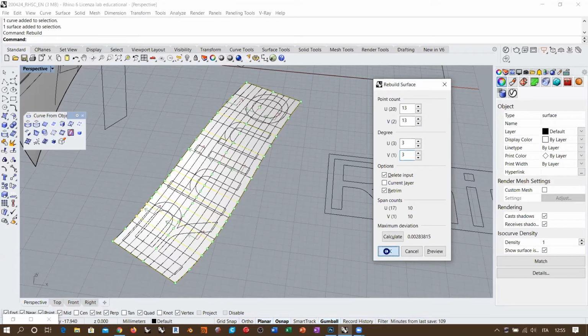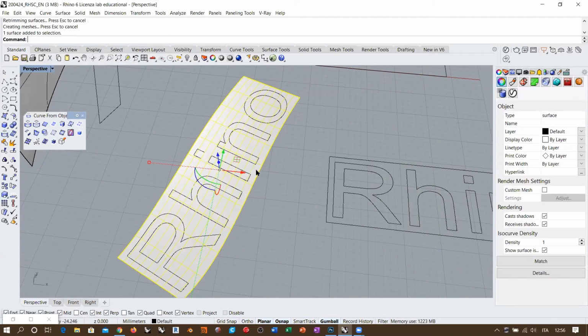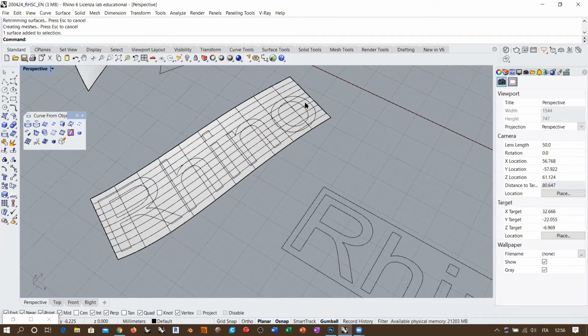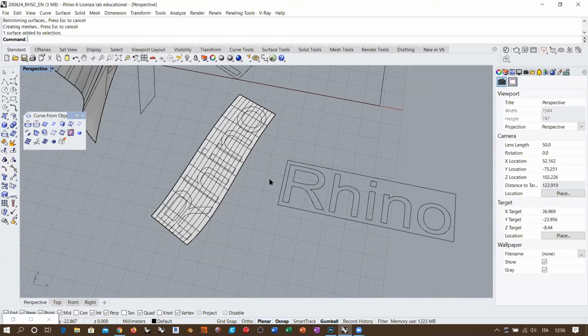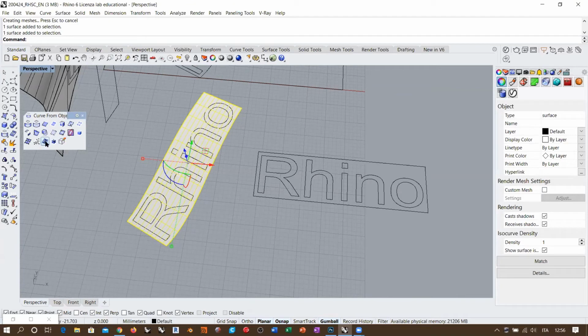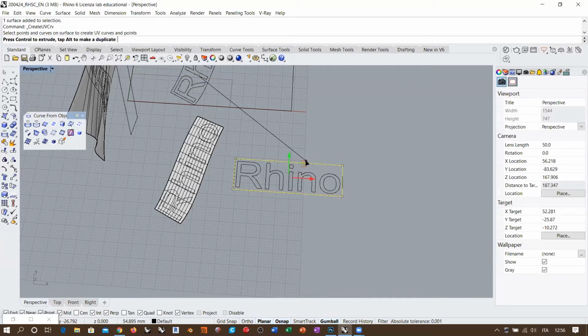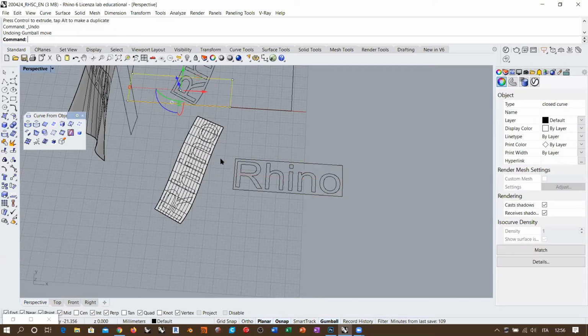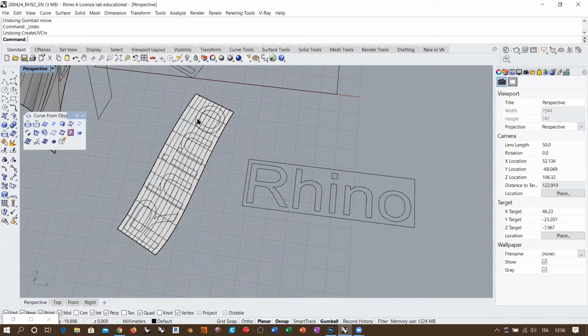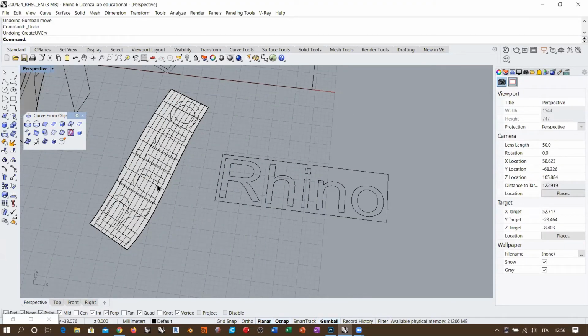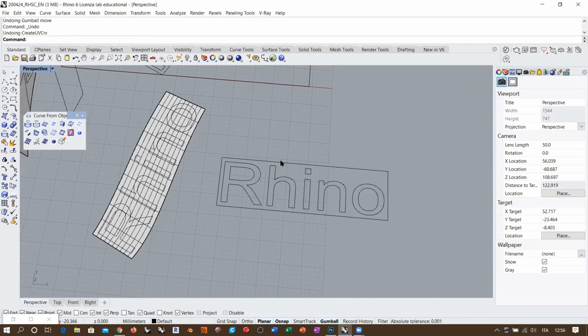The reason why I do this is because here I get the same geometry, but I get a more regular topology with uniform knot spans, okay? So equal length spans, both horizontally and vertically. So if I take this surface here and create the UV curve and get this rectangle, you see that the rectangle hasn't changed because the rebuild doesn't change the domain of the surface. It only changed the knot vector, made it uniform, and redistributed the control points so that the knot spans are also evenly distributed, okay? So the rectangle is the same.